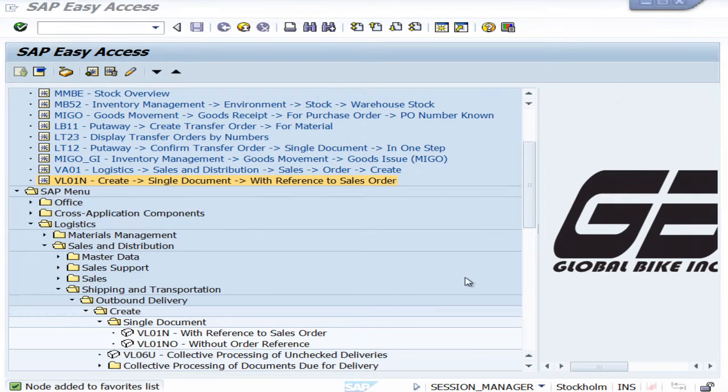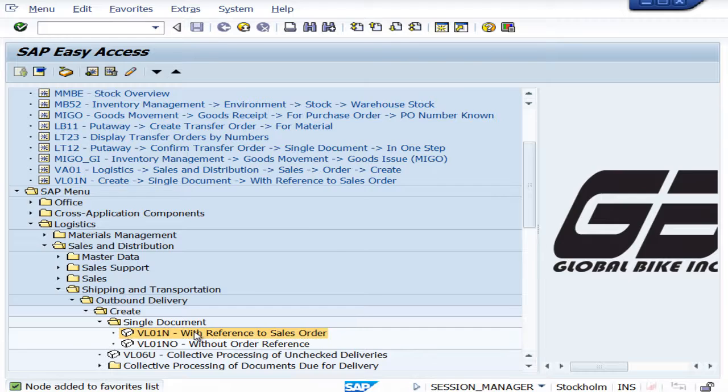This next transaction, creating an outbound delivery note, is actually the first step of the outbound material processes within a warehouse. So the outbound delivery process will create the pick list, and to do that we're going to need transaction VL01N, which is logistics, sales and distribution, shipping and transportation, outbound delivery, creating single document.